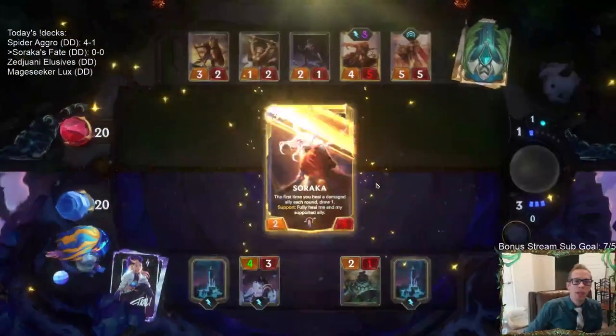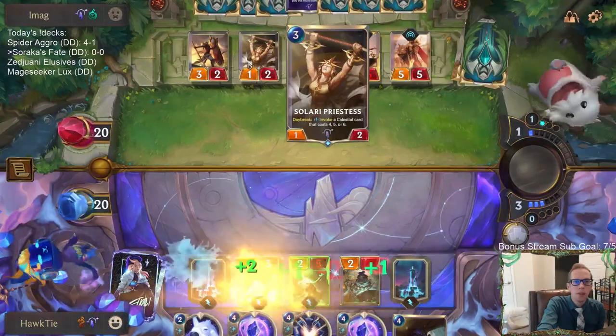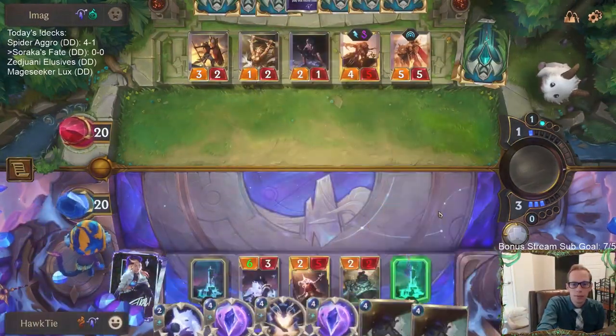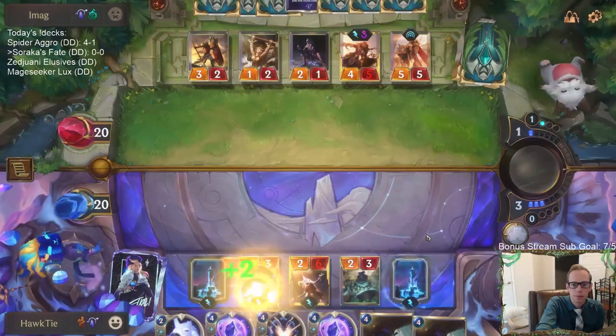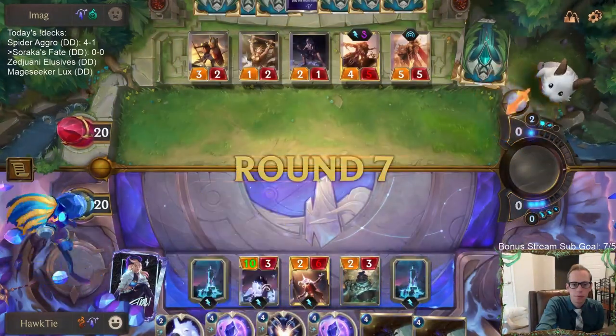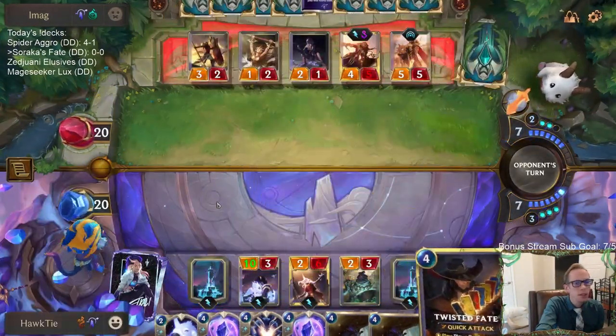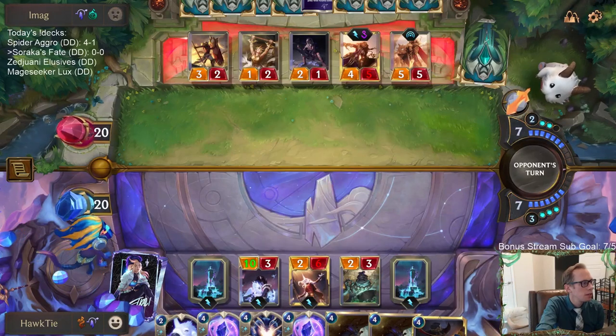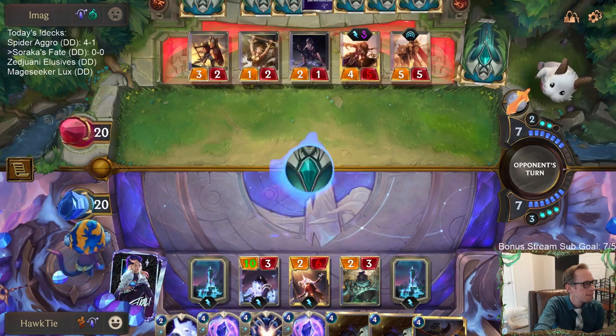Because they can find Obliterate. Do we have any way to get the Star Shepherd across? I don't think so, right? No.